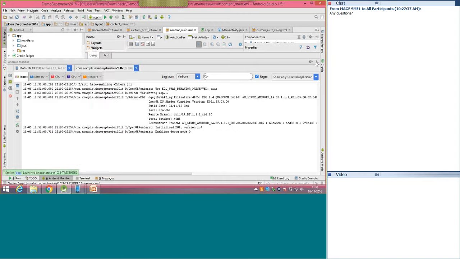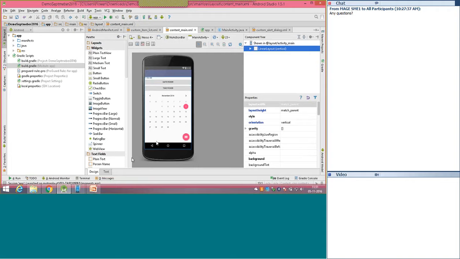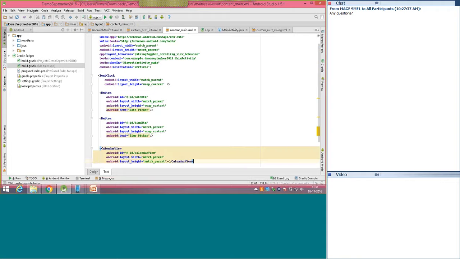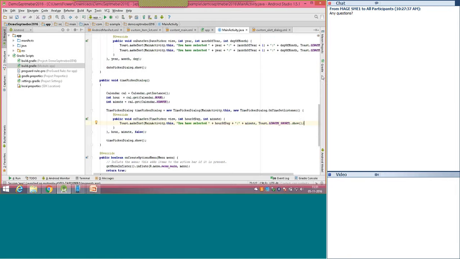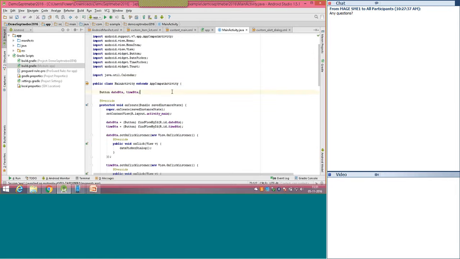You can write a listener to this calendar also to get the value from the user. That is, if you want to get a value from the user, you can write a listener to this, like what we have written for the button. Similar way you can do it. So I just showed you that.